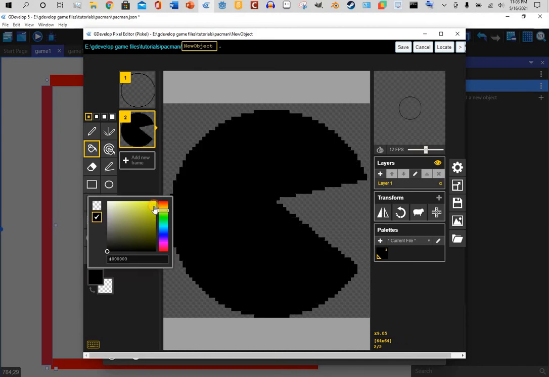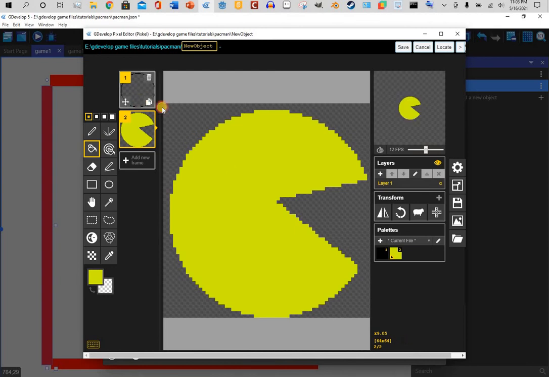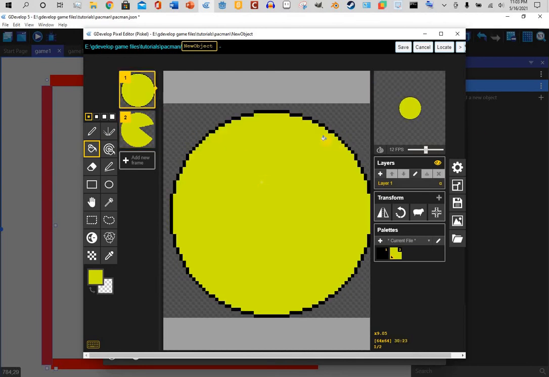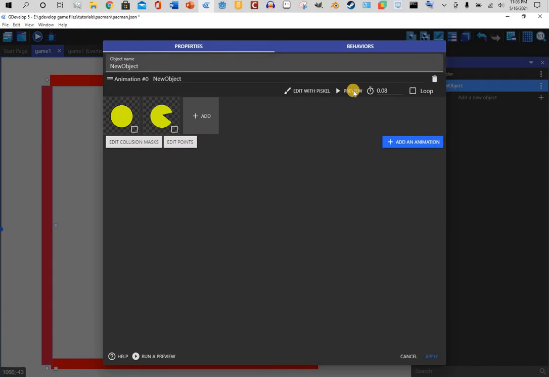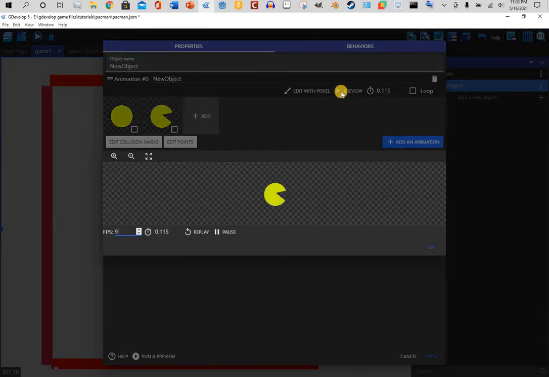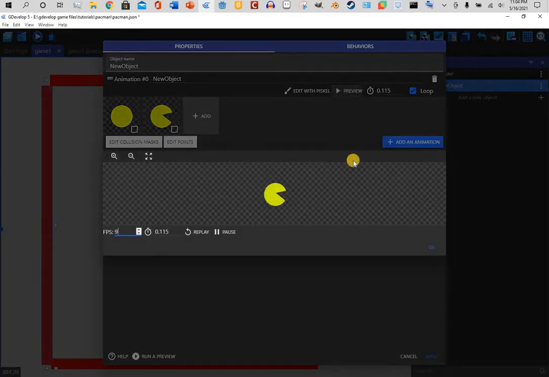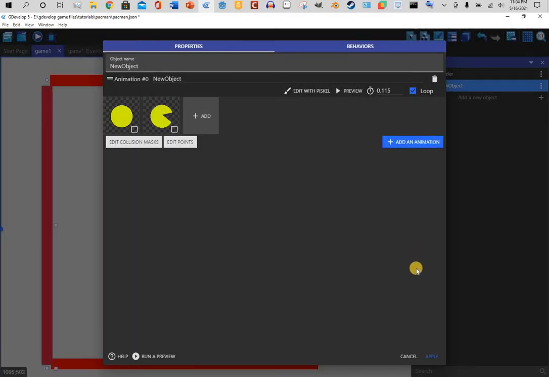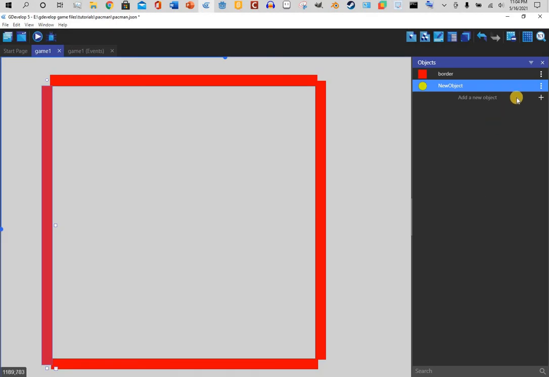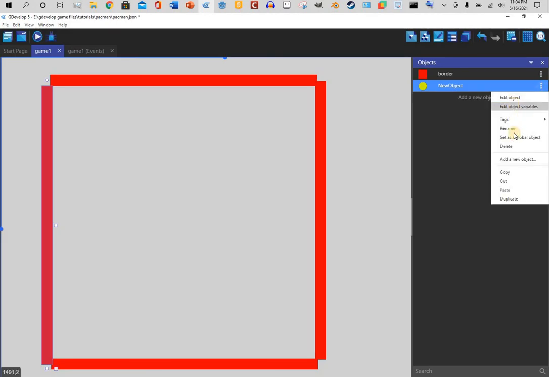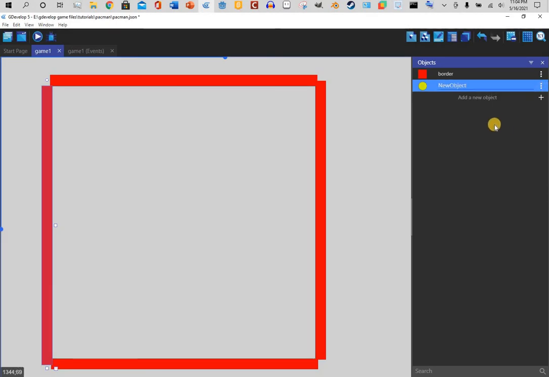Oh, I forgot. There we go, we have Pacman, and we're going to loop, and we have a Pacman. I'm going to rename it player like usual, and we have our player.